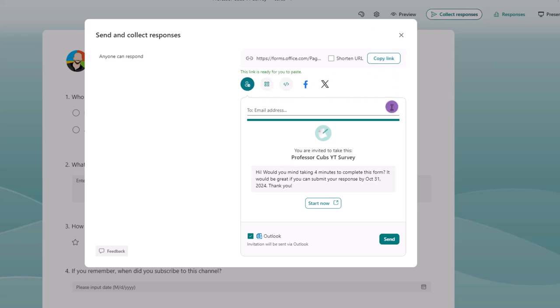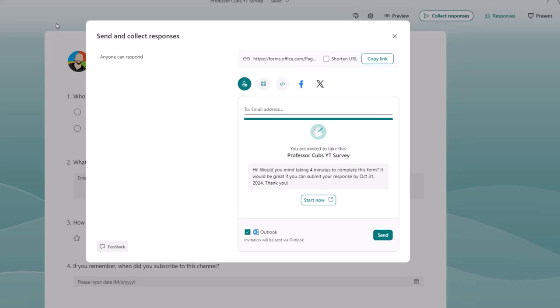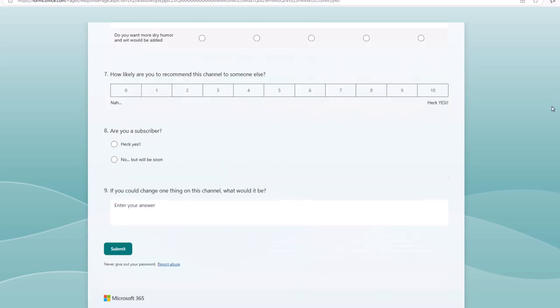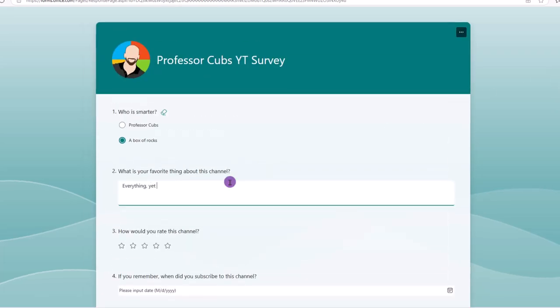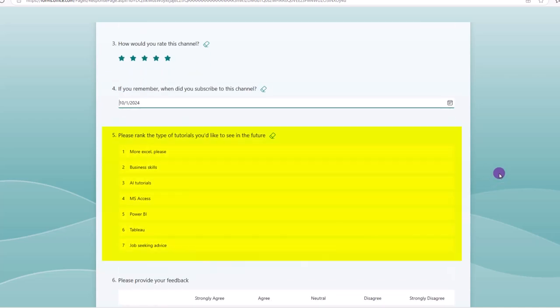Now, in real life, at this point, you just send out the form. For now, please allow me to take a moment, be a little self-serving, and fill out some responses, just so you can see the form in action. Okay, here we are on the live form, and as you can see, it's very straightforward. So I'm going to fill out some responses, and the only thing to really pay attention to is this rank question. You see, the way it works is by using these up and down arrows.